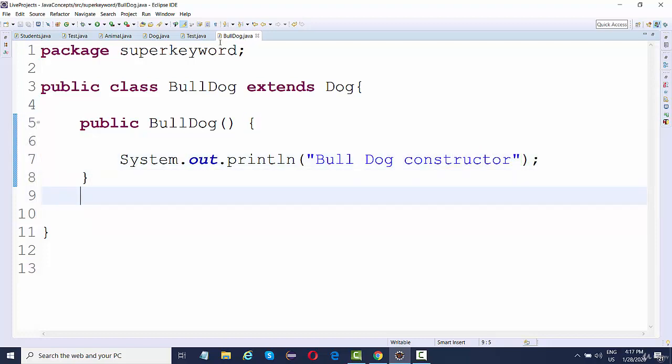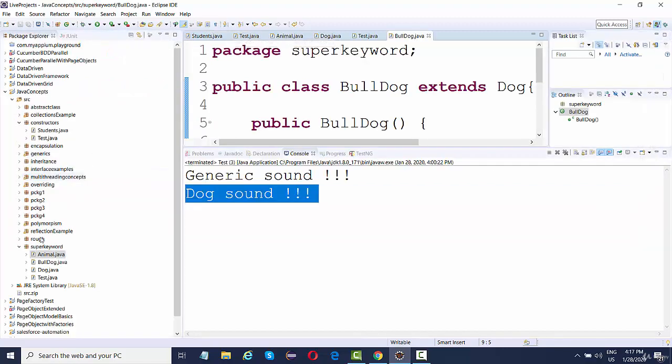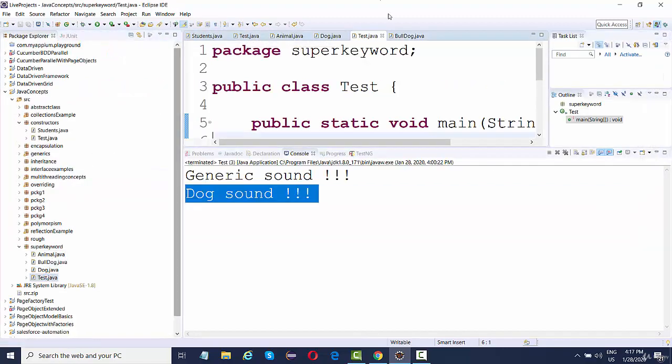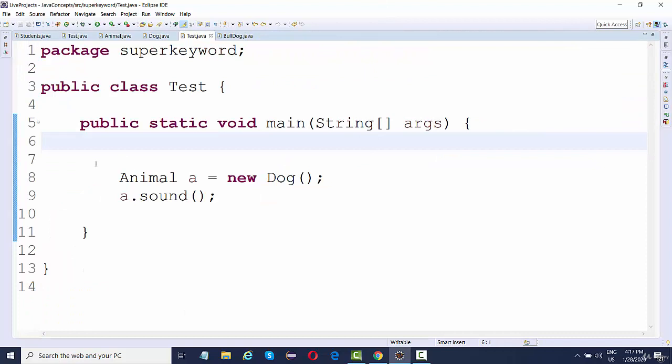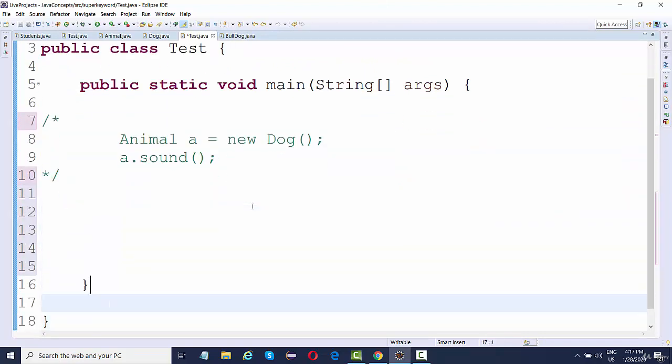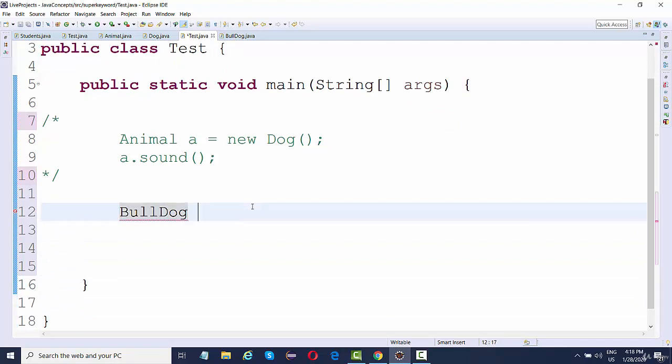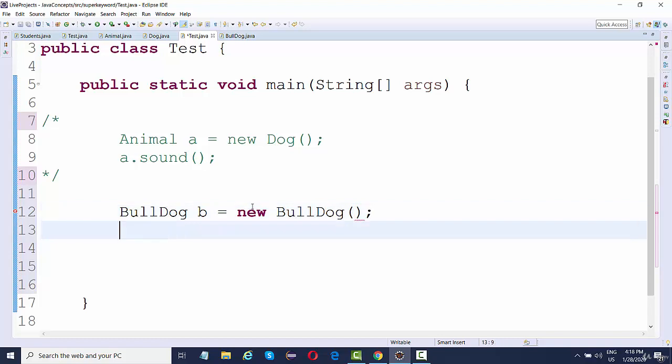Now what happens in constructor chaining? Let's say I go to the test class and comment out this, and I'm gonna create an object of Bulldog. When we say Bulldog b equal to new Bulldog, which constructor will be called now?